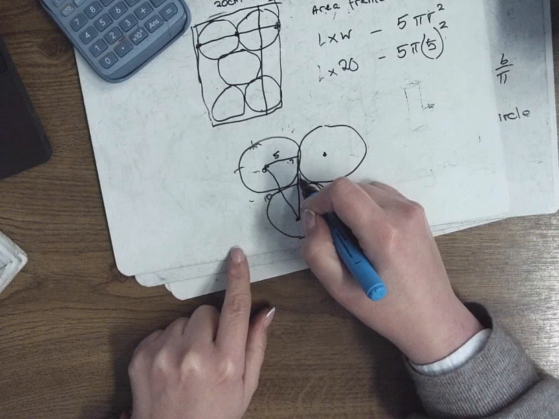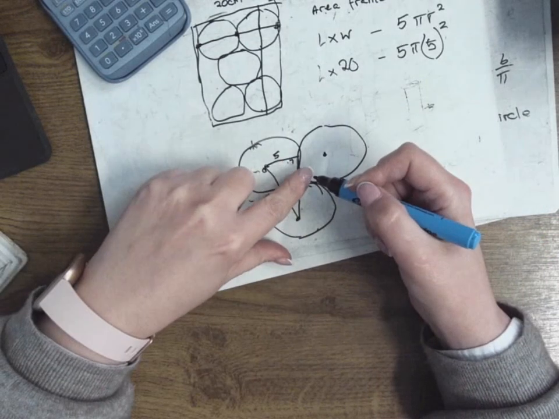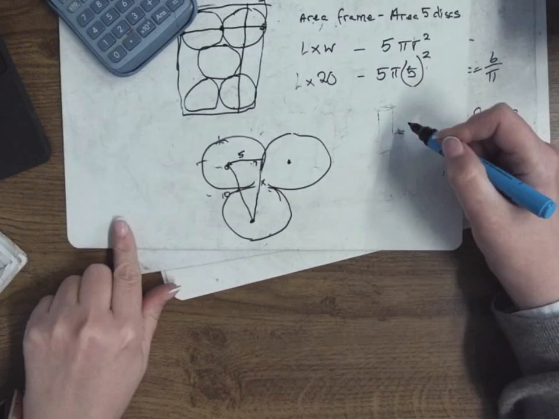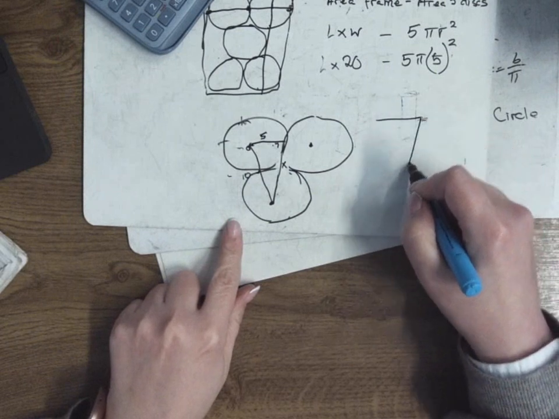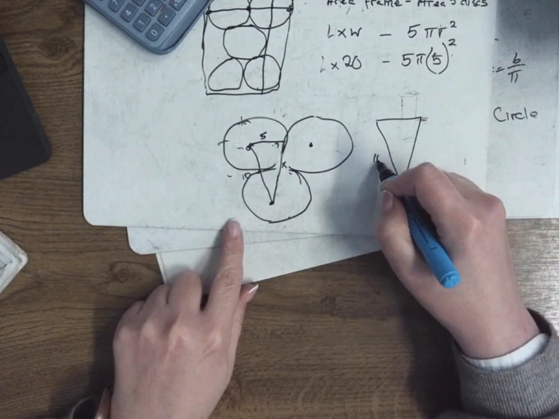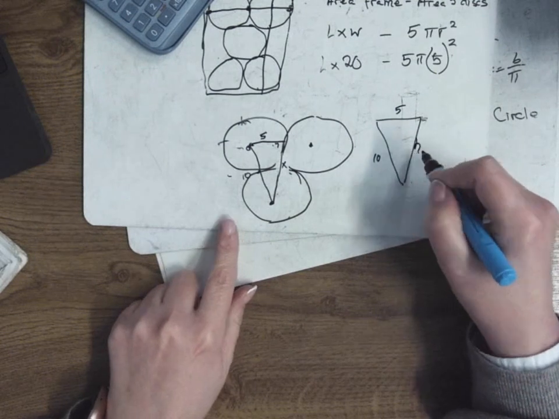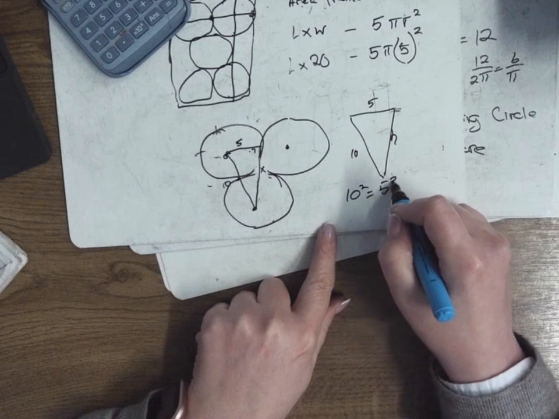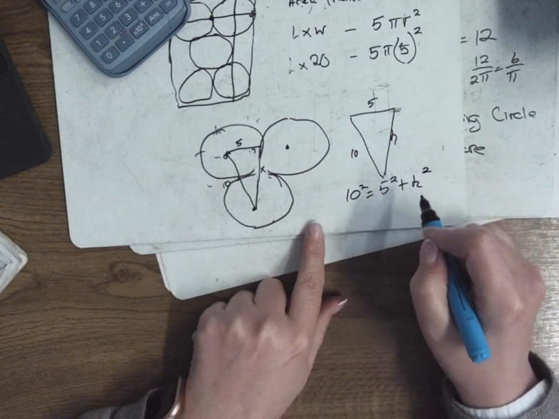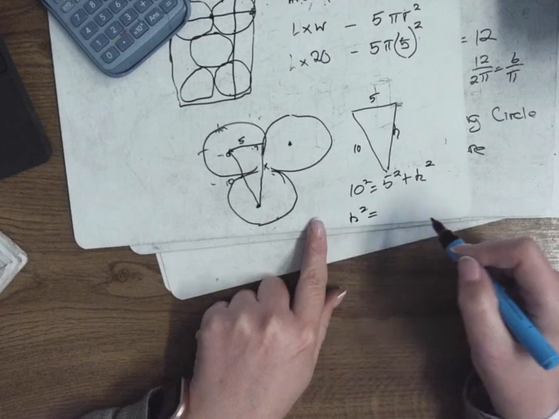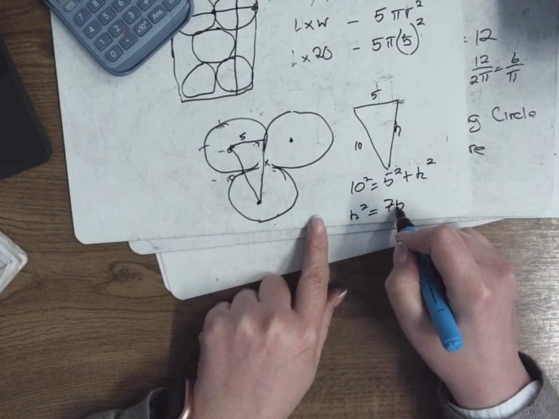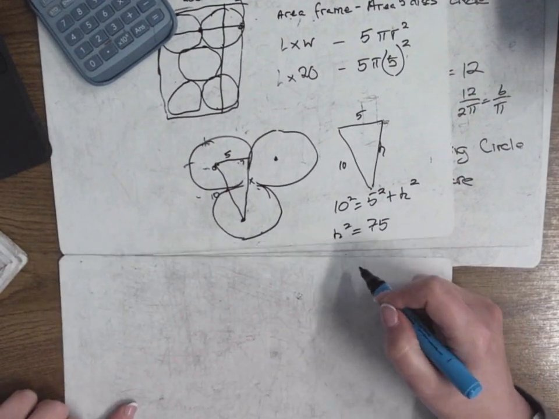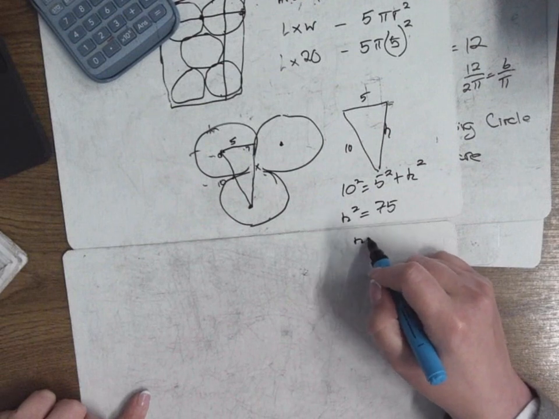Okay, so I can find this, I'll just call it H. I won't call it H because it looks like hypotenuse. I'll call it X. Is that right? So I'm going to get the length of that side using Pythagoras' theorem. Just drawing out that right angle triangle, that's 10, that's 5, this is H. So we get 10 squared equals 5 squared plus H squared. Moving stuff around, you get H squared is equal to 75. So that means H is equal to 5 root 3.